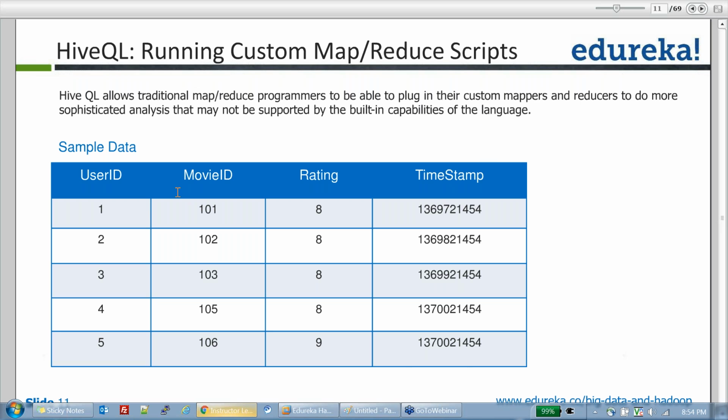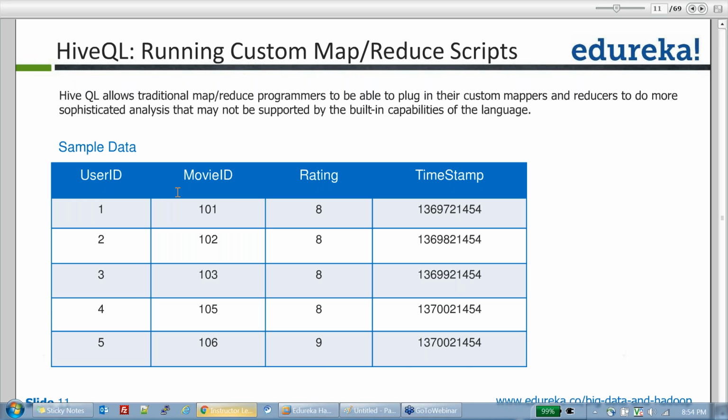Okay, so Minesh says insert overwrite is syntax. I didn't get that, Minesh. So do you want to know the insert overwrite syntax used in Hive? Yeah. It's same like your SQL.